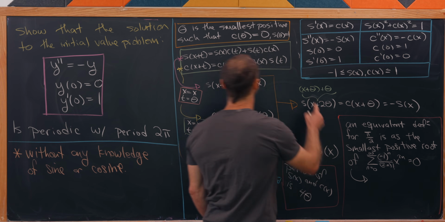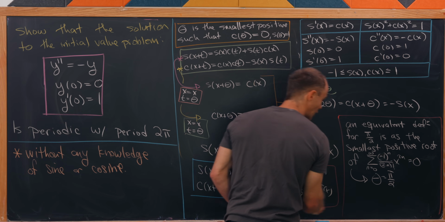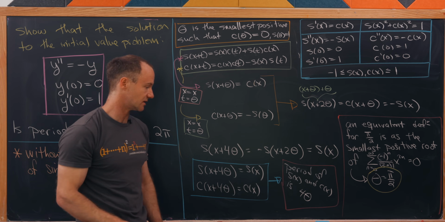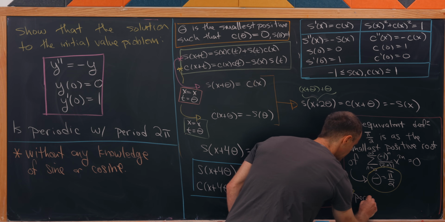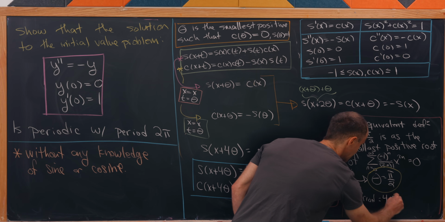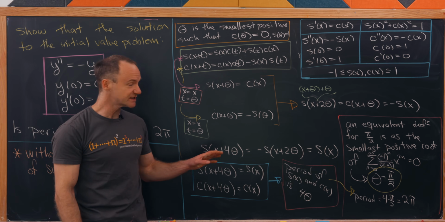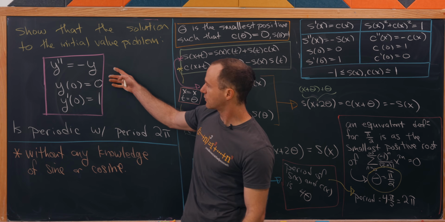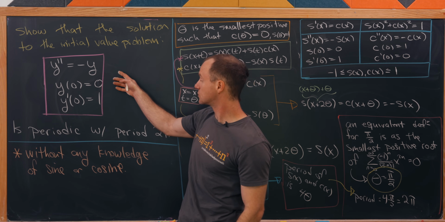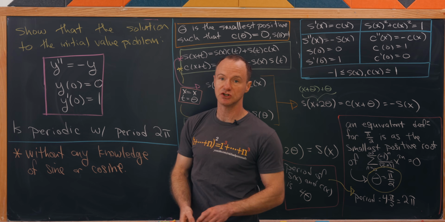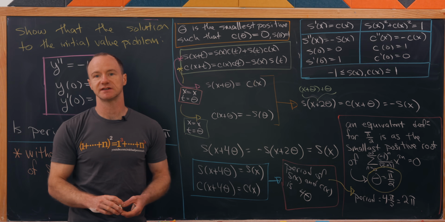Okay, but then that's exactly what we took our theta to be. So that means theta is equal to pi over 2 by the equivalence of this definition. Okay, but then putting this together, we see that our period is equal to 4 times pi over 2, which is 2 pi. And there we have it. So just to reiterate what we've done here, we started with an initial value problem and nothing else. And we showed that the solution to this is periodic with period 2 pi without any former knowledge of the trigonometric functions. And that's a good place to stop.